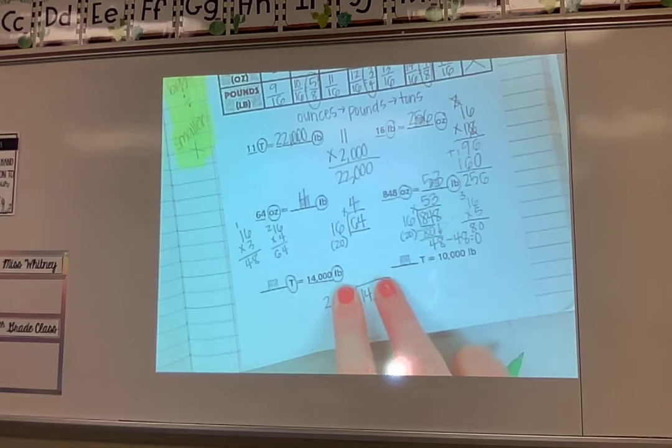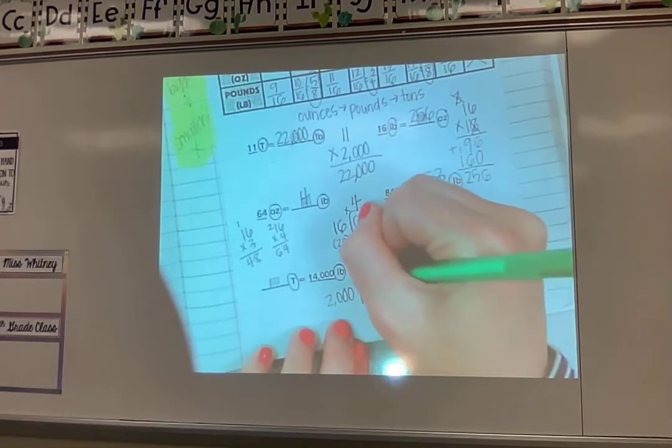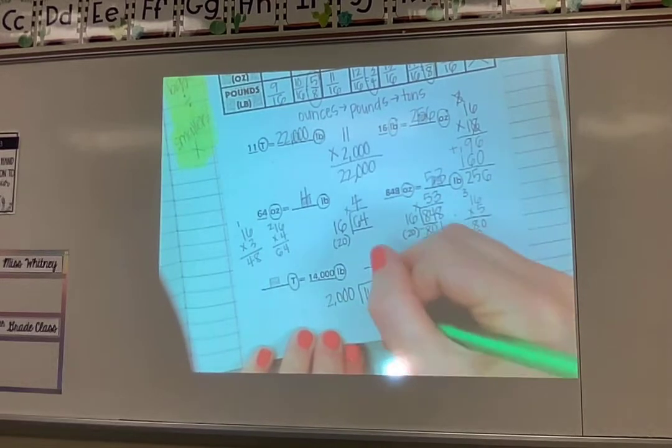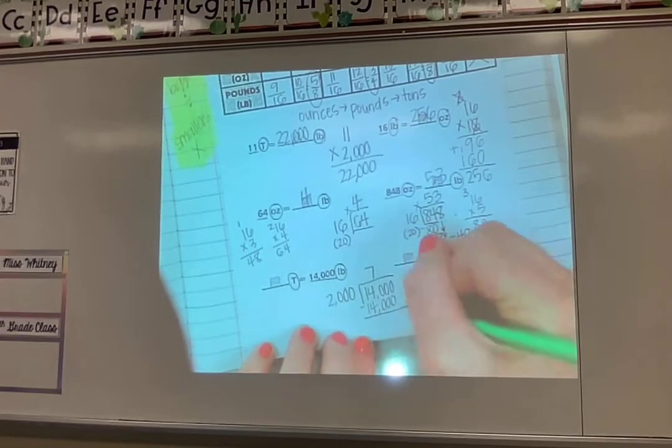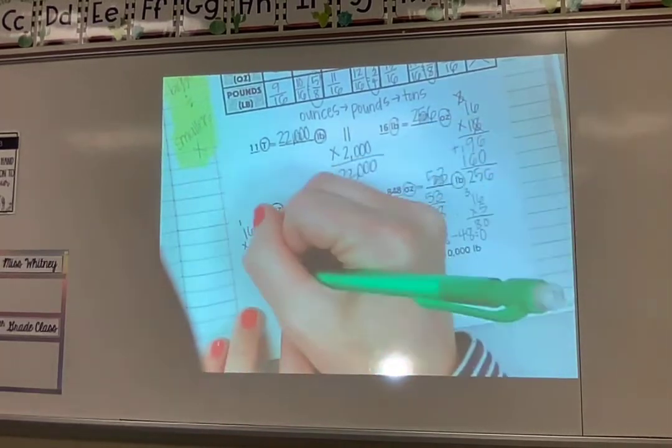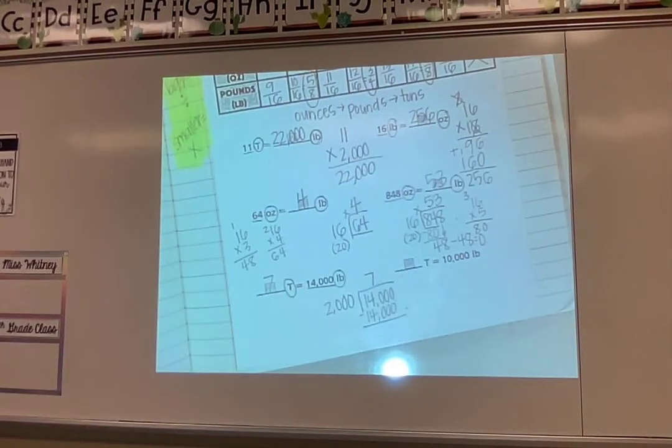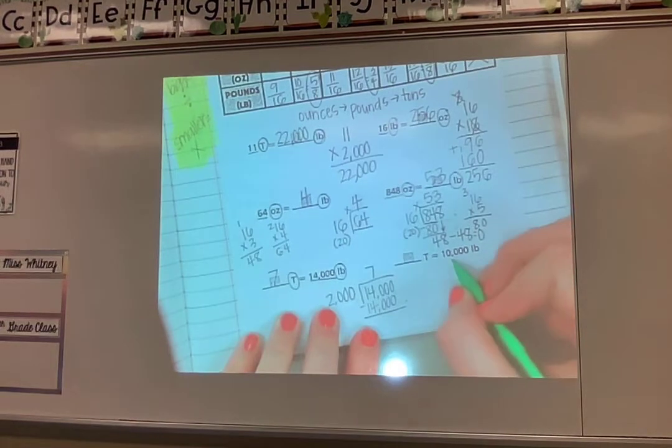How many 2's will go into 14? 7. And 2 times 7 would be 14 with 3 zeros behind it. So it's exactly 7. So I can just cover up those 3 zeros in each and just divide the other numbers that I have. All right, let's try our last one.